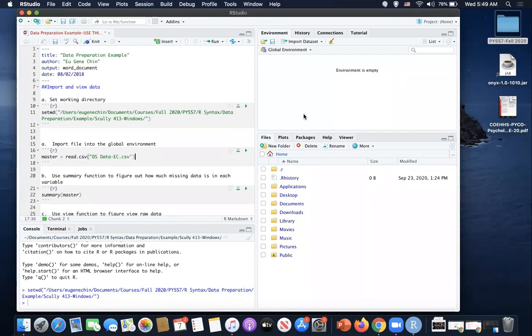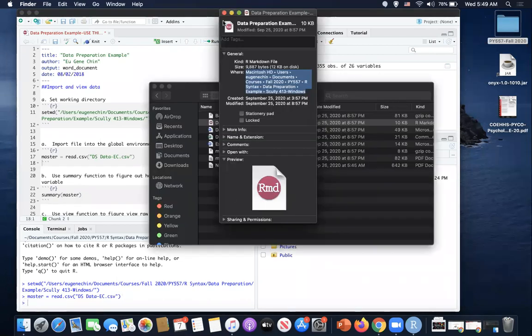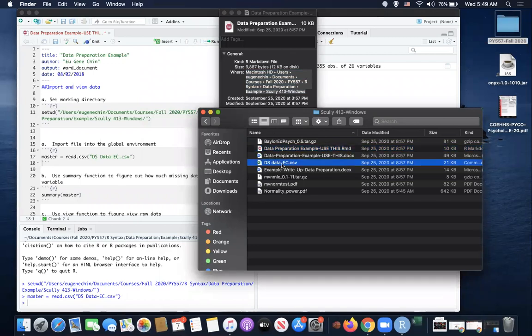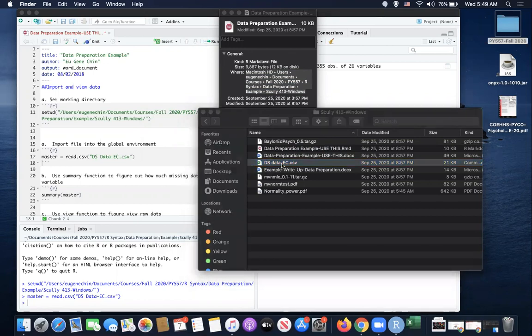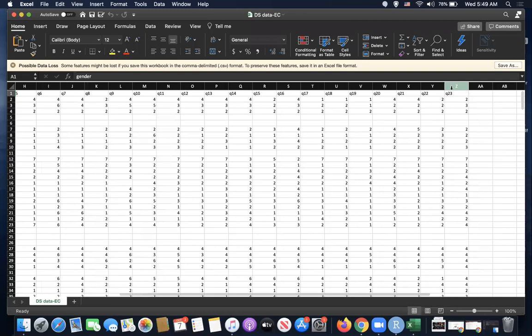So notice what pops out over here when I run this code. It's my data set. It has 355 observations, 26 variables. Typically, I like to double check that is correct. So this is my data set. If I open it in Excel, it has a through Z in terms of the variables.